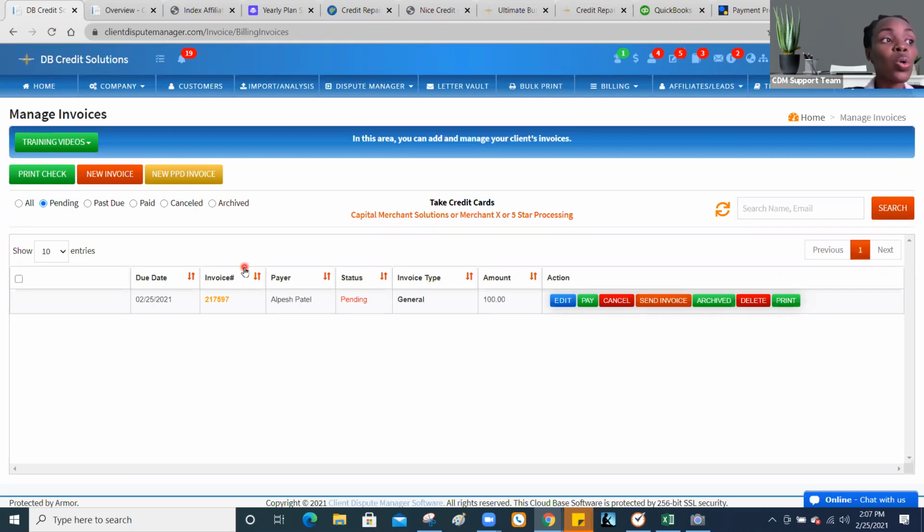I also want to implore you to have more than one way to collect your payment, because we don't want to get stuck with just one means of taking the payment, just in case something comes up, something happens, and you have to rely on another method. At least you would have had another option in place, right? So if you're going to do card, have a backup where you can do checks, or if you're going to use something else, definitely have that so that you won't miss a payment.